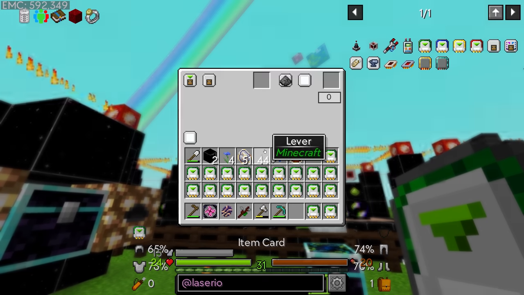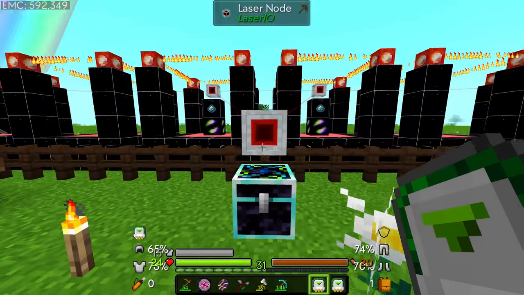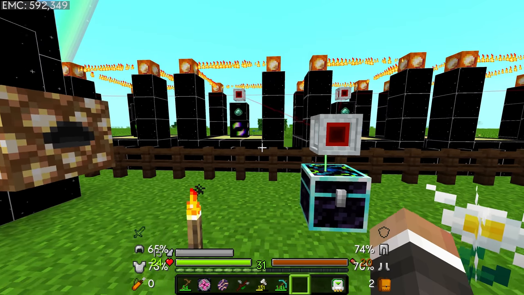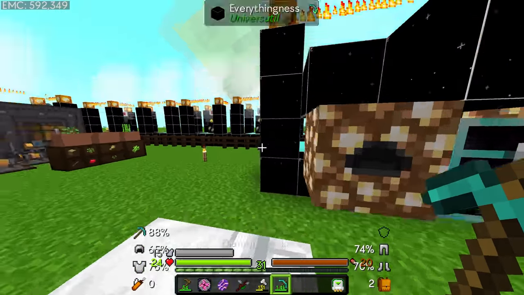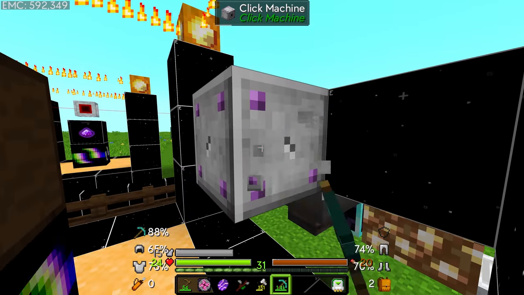So the item cards here, if you right-click them, by default are set to insert. You can change that to extract, to stock, or to sensor. We're going to leave this to insert, and we're going to put it in the down slot, like that. Then what we can do is, actually, I am realizing now that we need the clicker here, right? So let me go and steal this clicker.